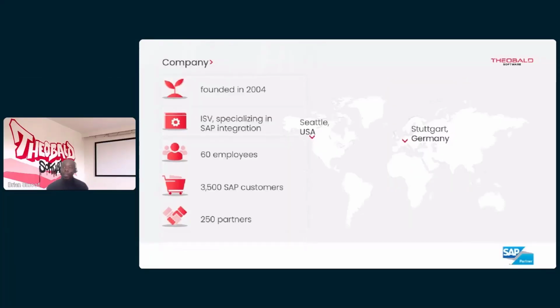I am excited to introduce you to Theobald Software, a leader in SAP integration solutions. We bring over 20 years of experience to SAP data integration in general. We've expanded our global presence as well. We were founded in Stuttgart, Germany, and we now have a US-based office where Christoph and I are located. We are also proud to have built trust with a number of SAP clients globally and established a strong network of over 250 partners.